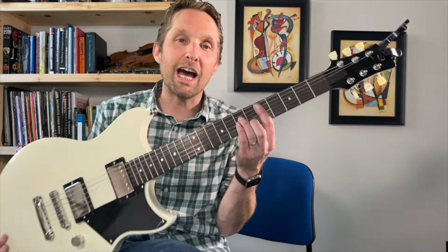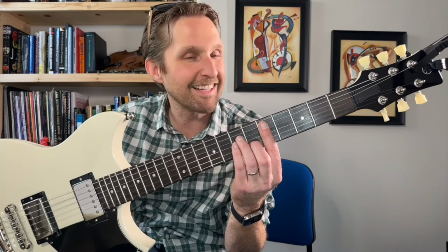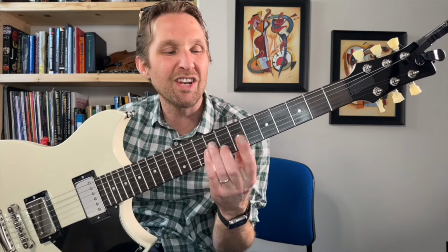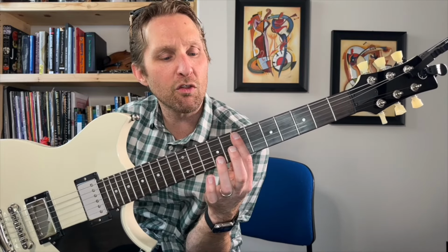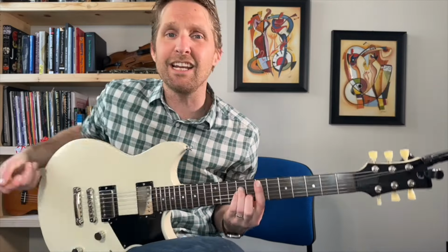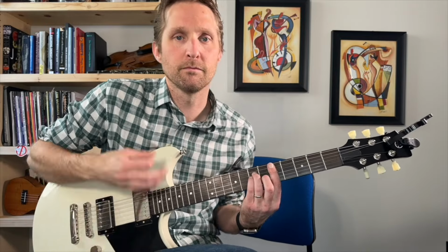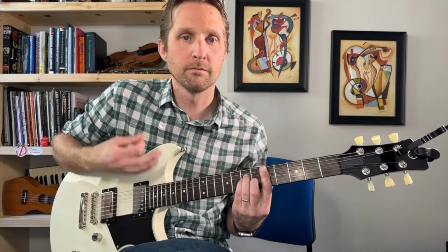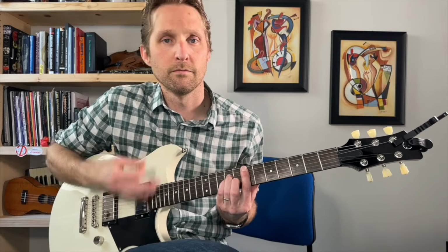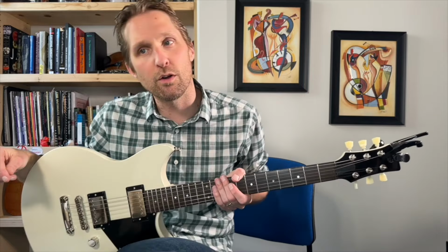Okay, we do that on this D minor chord. Then you just take that same bar chord, I'm back by the way, I'm here, and you move it 2 frets over. This is an E minor bar chord. So now, pointer finger barring on the 7th fret, ring finger on 9, pinky on 9, middle finger on 8, and you do the same rhythm. Fun, right? You get to rock back and forth like that.